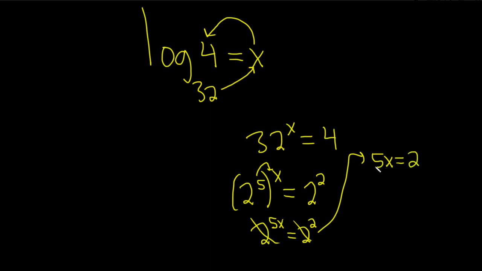To finish solving for x, because it's being multiplied by 5, we can just now divide by 5 like this. Divide by 5. So we get x equals 2 over 5.